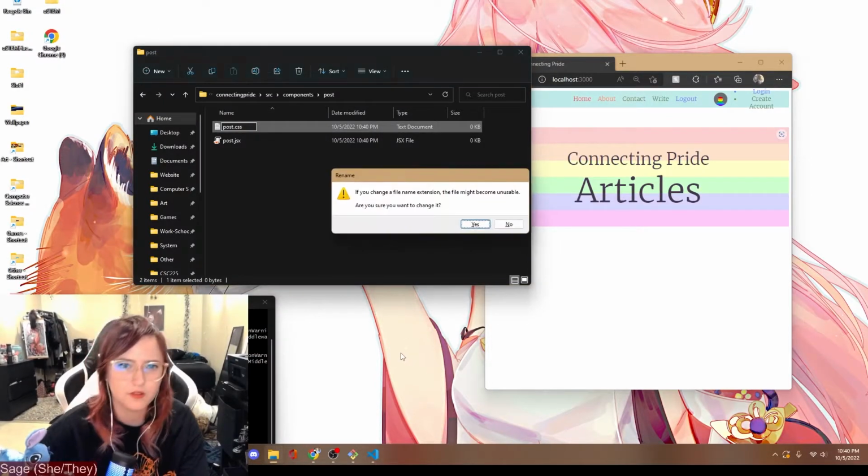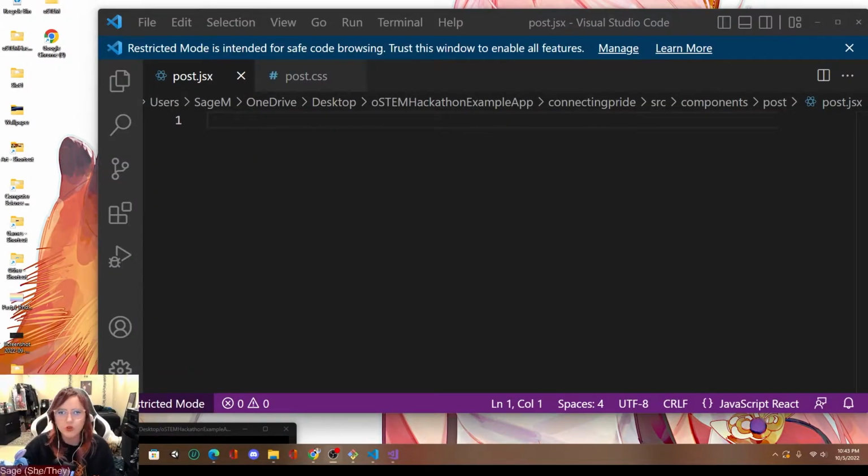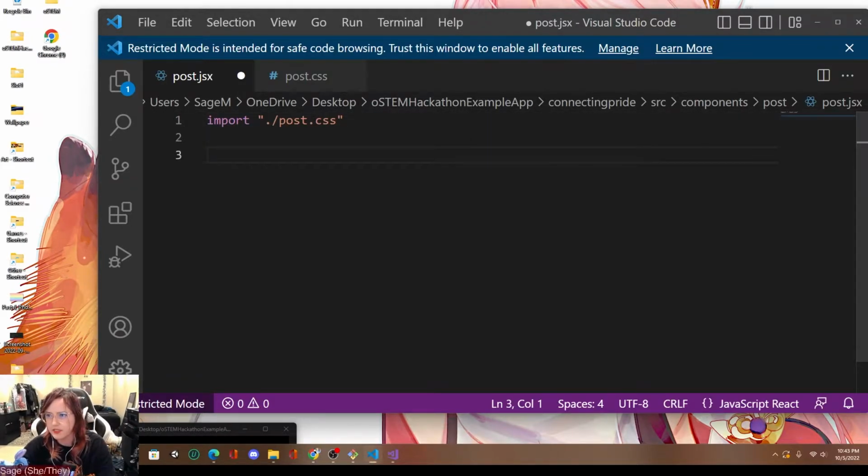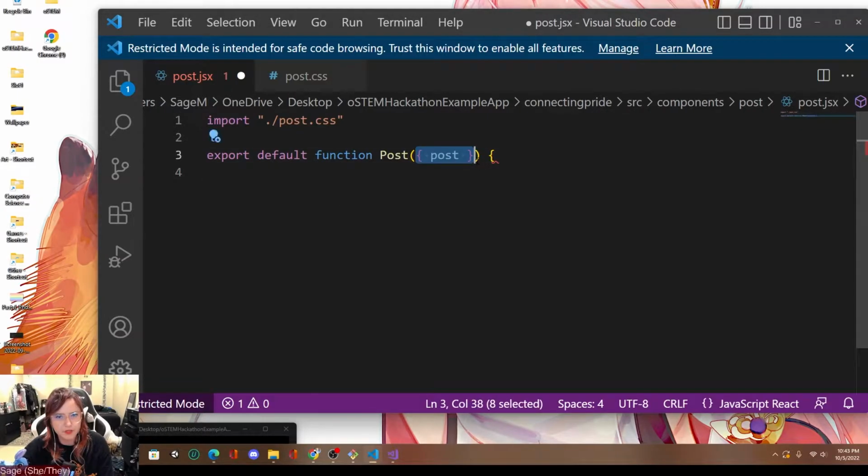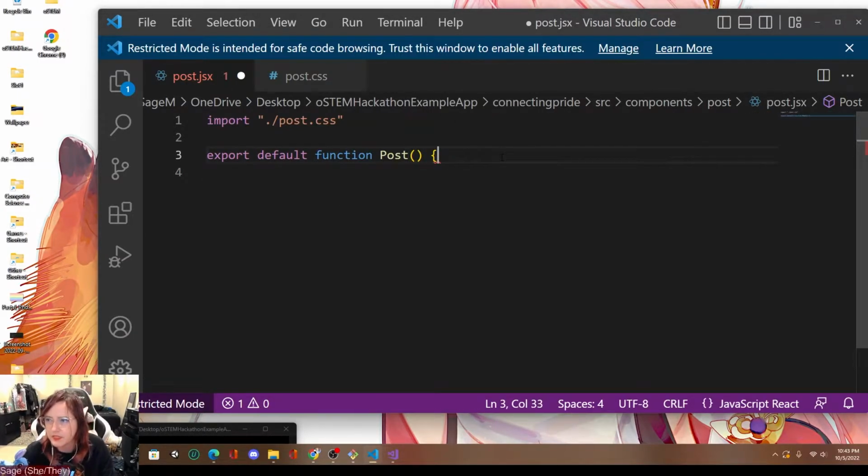There we go. Beautiful. Okay, so the first step in our coding process is we're going to go over to the post.jsx and add all the necessary things we'll need. So that includes importing the CSS file, just like this, creating the function. I'm just copying and pasting from the complete code for time purposes. And then we want our return call inside of our component.